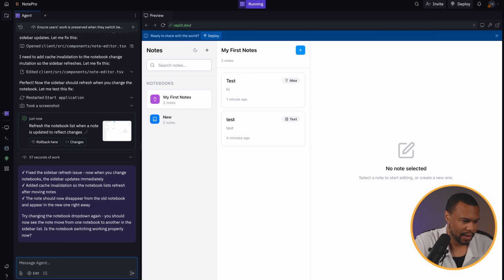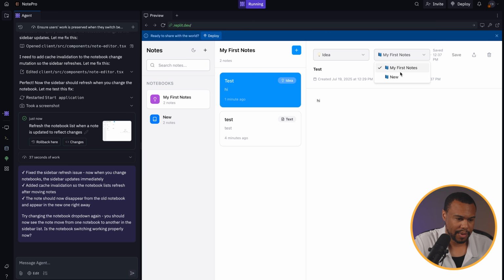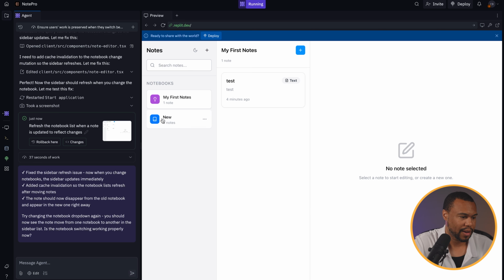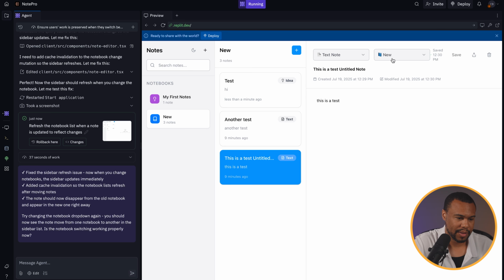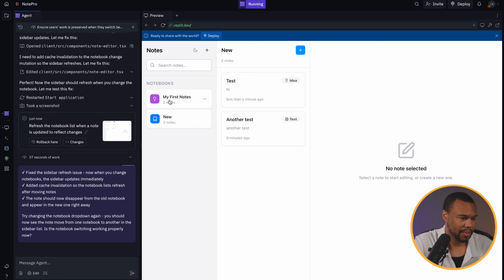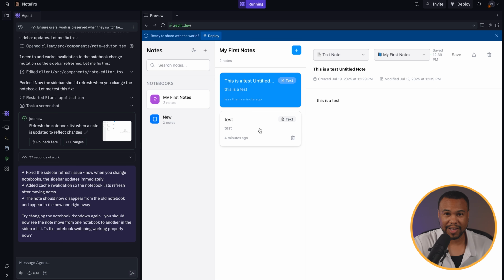And then another key that I did here is I wanted to show it exactly where I want to see it. And I just did a screenshot and gave it a screenshot. That's actually something that's really powerful about these tools, is you can show them exactly what you're talking about. It helps to give them more context to make sure that they can fix the issues. Let's take a look here. What if I move this to new, saving, and that works. And let's move this one to this. Perfect. So that functionality works now.